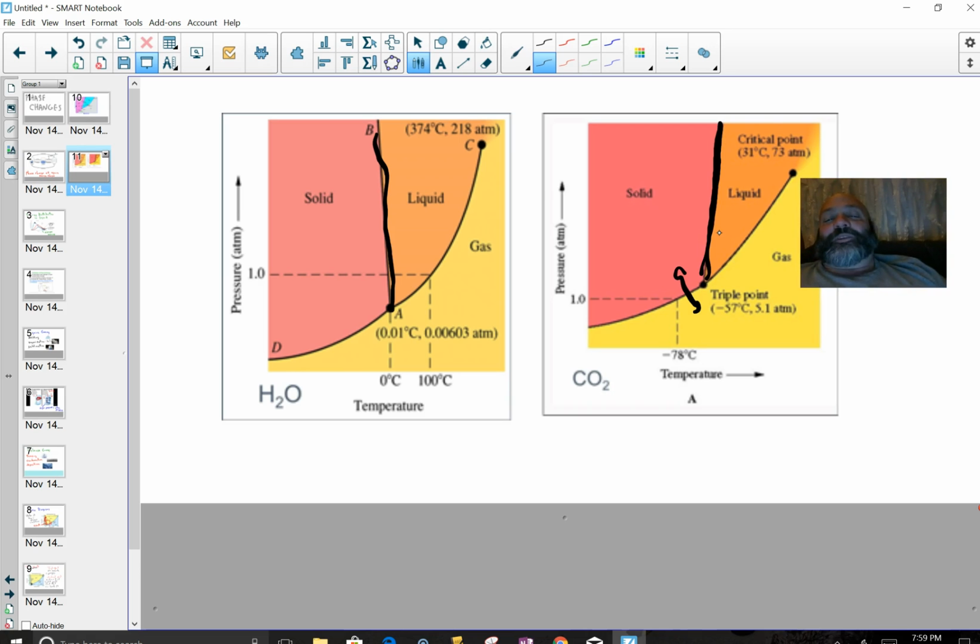In an upcoming chapter, in our thermochemistry chapters, we'll be talking about calorimetry. We'll be talking about actually measuring energies that are going into phase changes, and we'll look at some different types of graphs. But for now, what we're looking at is what kind of changes are happening, how energy changes are going on, and what kind of changes we can see by pressures and temperatures.